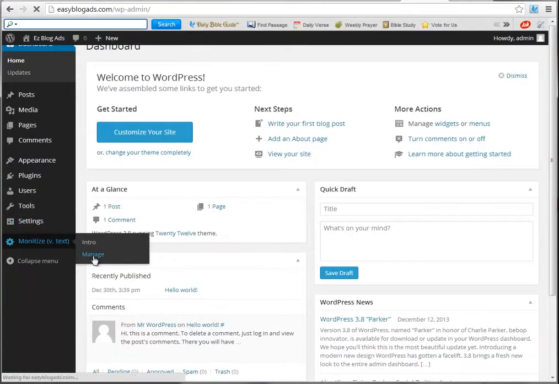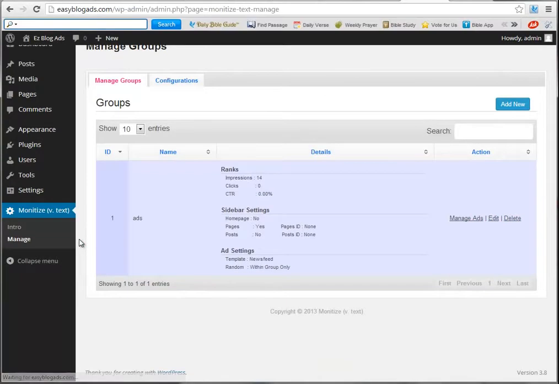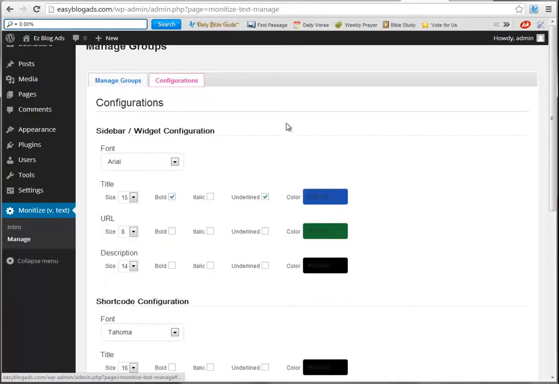You're going to notice how easy this is to use simply by going to your WordPress dashboard, installing the plugin, and hitting Manage Ads. Now, the neat thing about this is that it tracks the impressions, the number of people who see our ads, the number of people who click the ads, and the click-through rate. In addition to that, you can completely configure this to get the most clicks possible, to line up with the colors on your blog, to make it stand out more, to make it look like good content, and different things like that. Okay, very, very good.